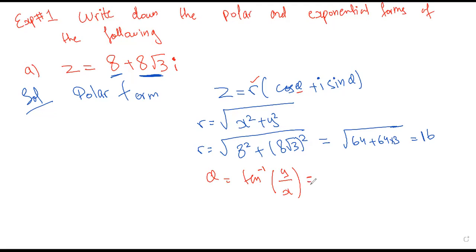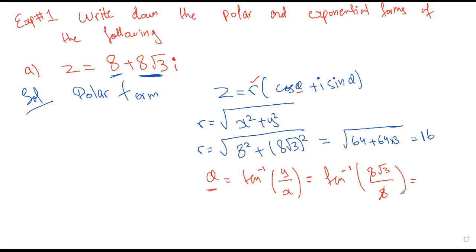So it is going to be 8 root 3 by 8. No, what is your theta? Theta doesn't have any iota, it's y by x. So this would be tan inverse. What is y? y is 8 under root 3. It does not have iota. Divided by 8, 8 and 8 would be cancelled, and tan inverse under root 3 is 60. Yes, it is 60.